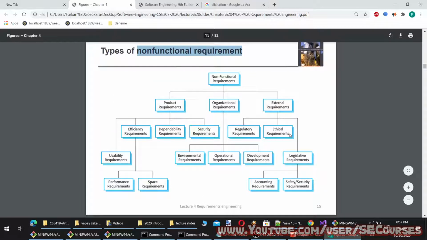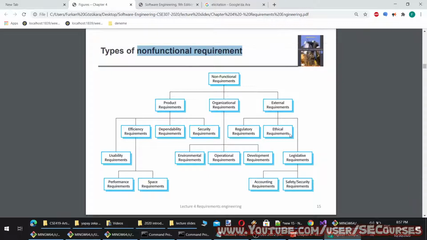So you see the types of non-functional requirements are so many. It is not a simple thing, and every one of these is important, and some of them can be more important for certain tasks.